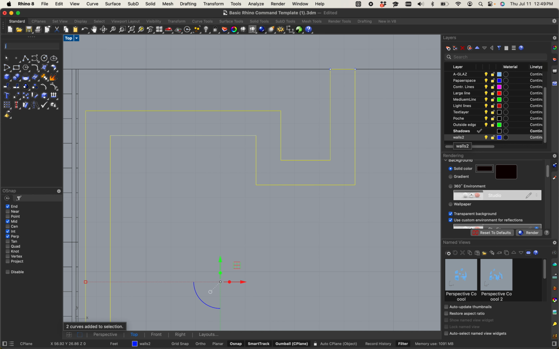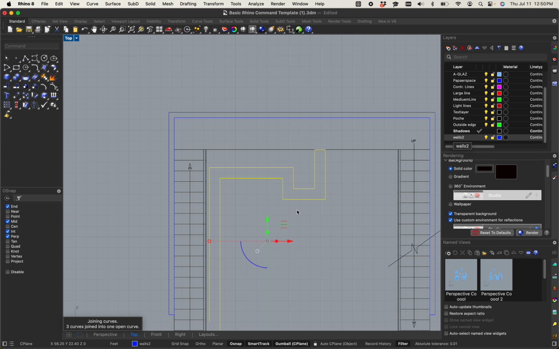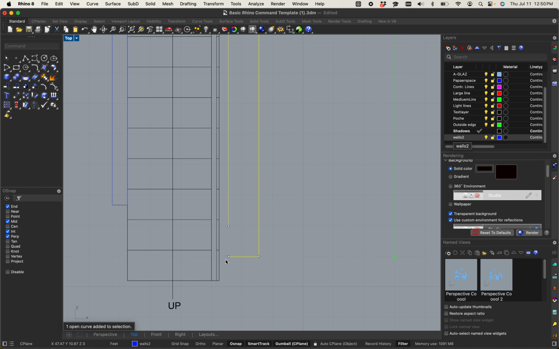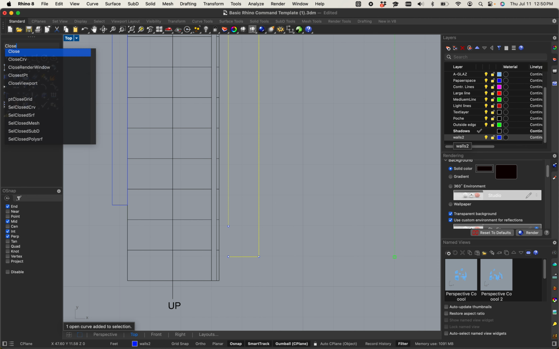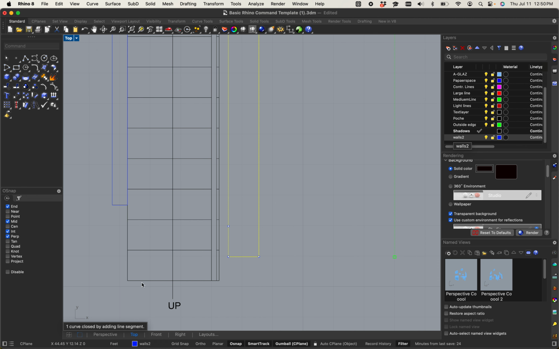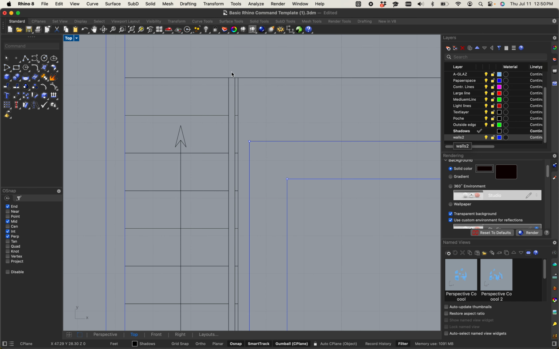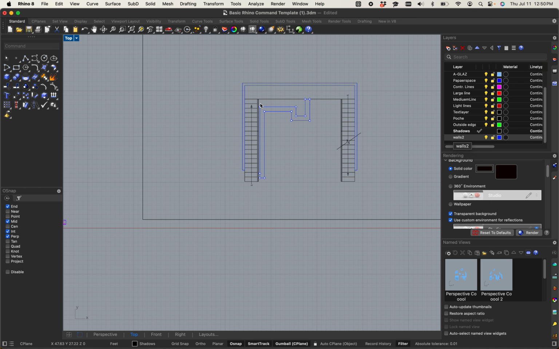Another thing that I can do is type in join, and of course it'll join those pieces. And now I could definitely use close curve because there's only one situation. So close curve, and of course it'll close that for us. Pretty sweet. Next thing, I could probably get the rails and things like that. So definitely floor plans, pretty easy, right? The next thing I could do is of course make sections, and really relatively the exact same thing. I would just start drawing that with basically my 2D commands.